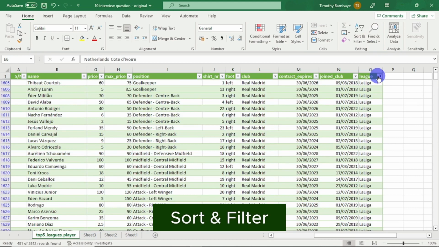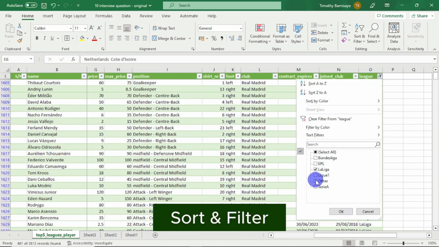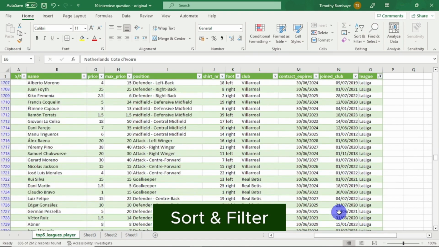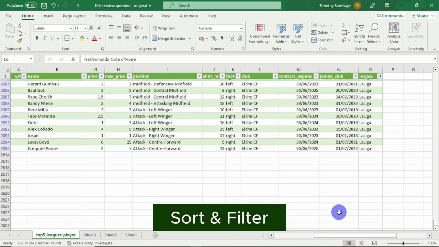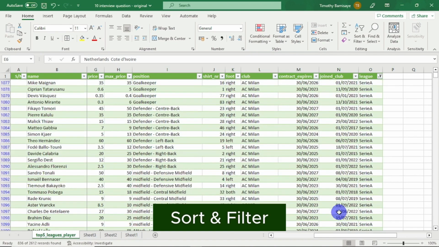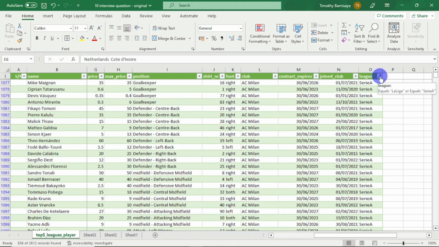Now you can also do well to just say, okay, show me La Liga and Serie A. Punch OK. So if we scroll down, you will probably see Serie A somewhere. Okay, so this is Serie A. Alright, so that's the way you filter and take out the junk.